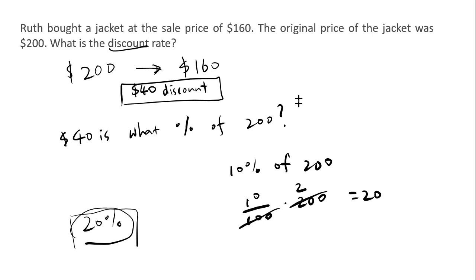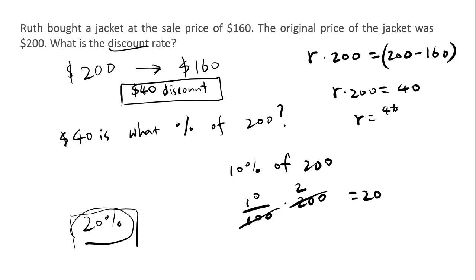So it's better if you can write down the equation for it, and the equation should be something like this. If you have rate R, whether this is 10%, 20%, or whatever, R of 200 is equal to the discount, which is 200 minus 160. Okay, so this can also be the equation for the problem, just like the previous method. And R times 200 is equal to 40.